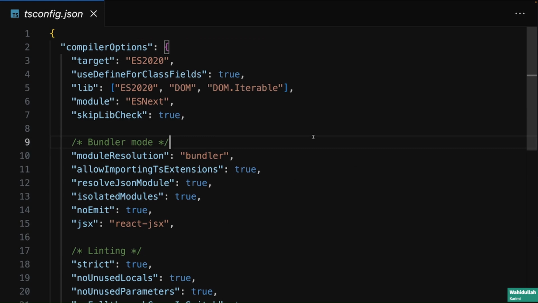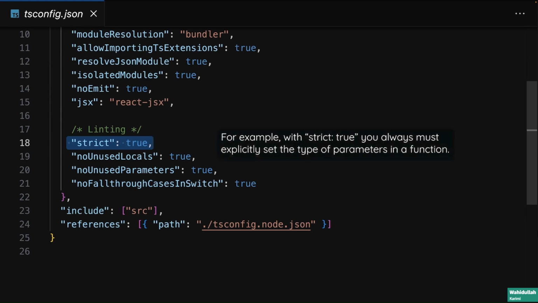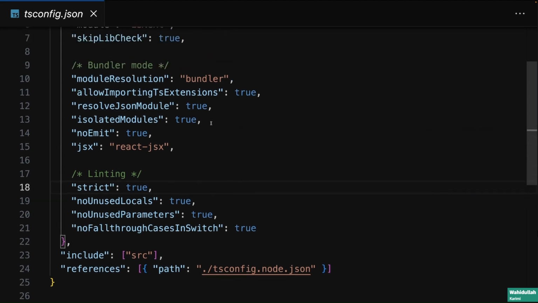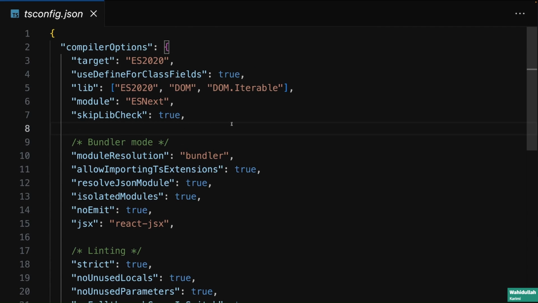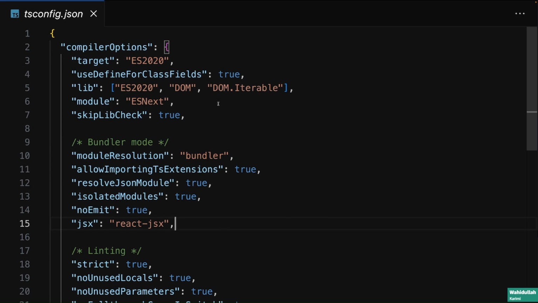But back to the tsconfig.json file. In there, as mentioned, we can, for example, set TypeScript to be stricter, so to be less forgiving. But of course, there also are a bunch of other options. And the good news here is that as a TypeScript developer, as a TypeScript React developer, you really don't need to understand all these options, because there are a lot of niche and advanced options here.